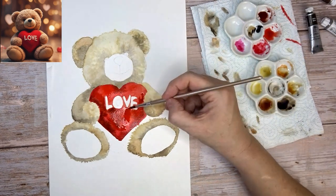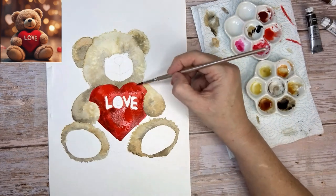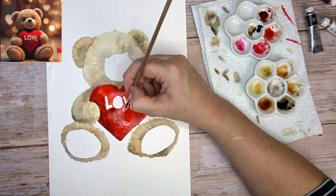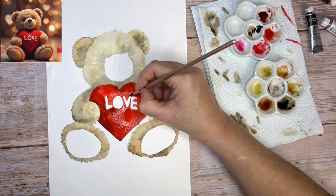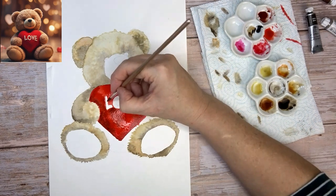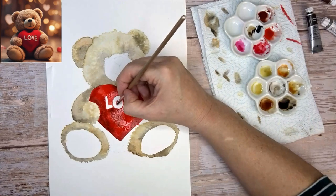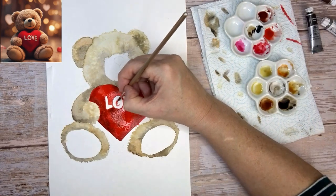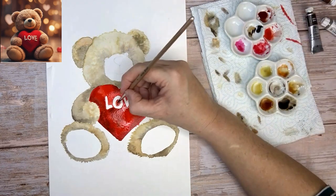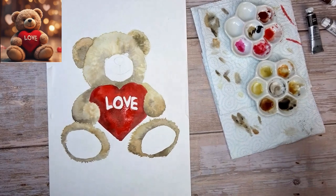The combination of light areas and the dark areas creates the shape to the cushion. Just again, carefully going around the lettering. We'll be adding a bit more to this later on, out in the middle of the cushion. And then just making a start on the underside of the bear.